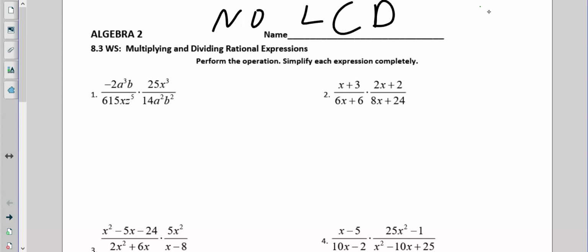Now, again, as I said in the notes, there are two choices here. You can multiply straight through and then reduce. Or you can reduce before you multiply. All right? Especially with big numbers like this, I personally try to reduce first, at least with the numbers, otherwise you're going to have huge numbers. And in my opinion, it's harder to reduce bigger numbers than smaller numbers.